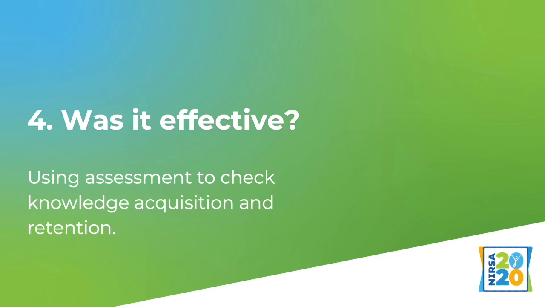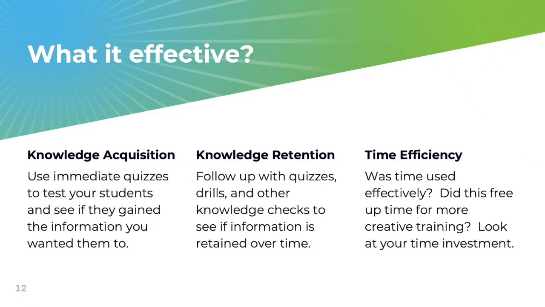And then the last question that we asked ourselves is, was this training effective? So again, you have to use assessment to check the knowledge acquisition and the retention. So did our students actually get the knowledge and the skills that we were looking at? We used immediate quizzes to test and see what information they gained. Did they get what we wanted them to get?